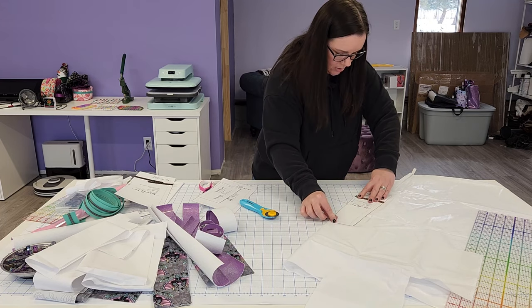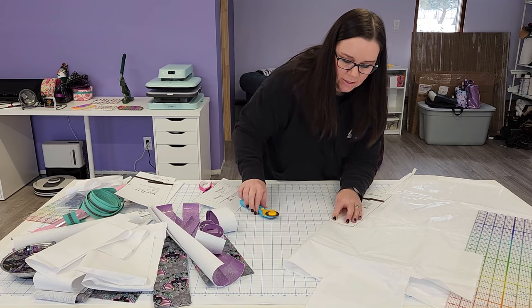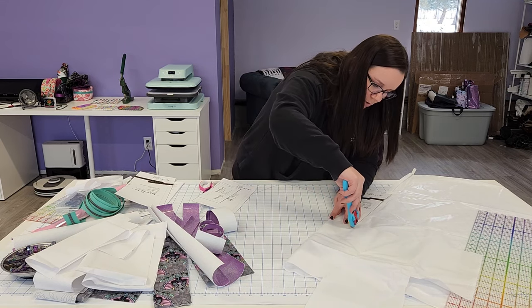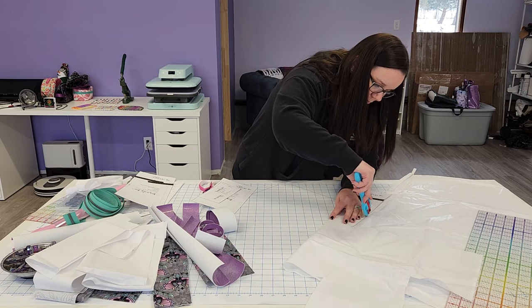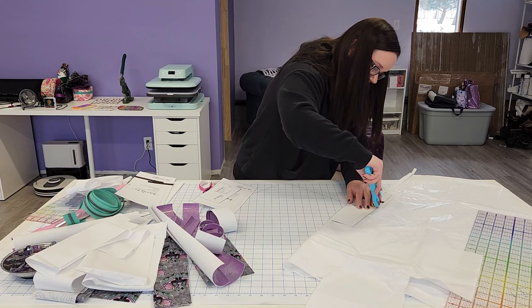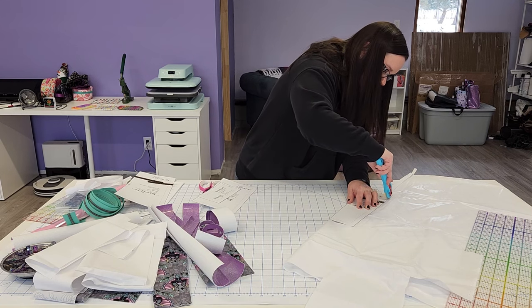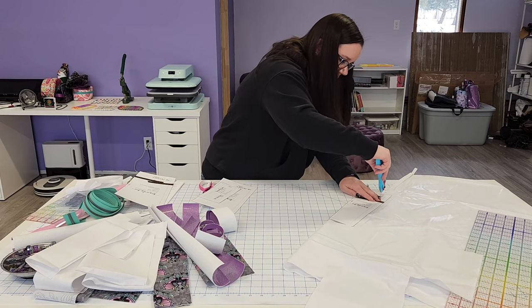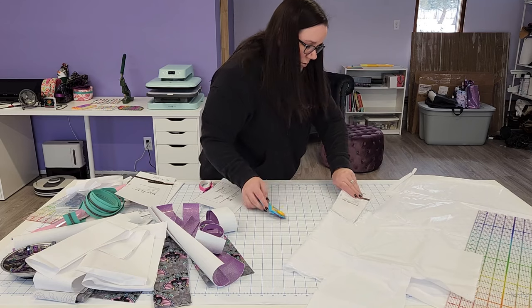And since we're using waterproof canvas for the lining, that will not require any interfacing, which is why I like to use it. Which is honestly also why I like to use vinyl for the exterior, because I really don't like cutting. So the more things that I can skip cutting out, the better.